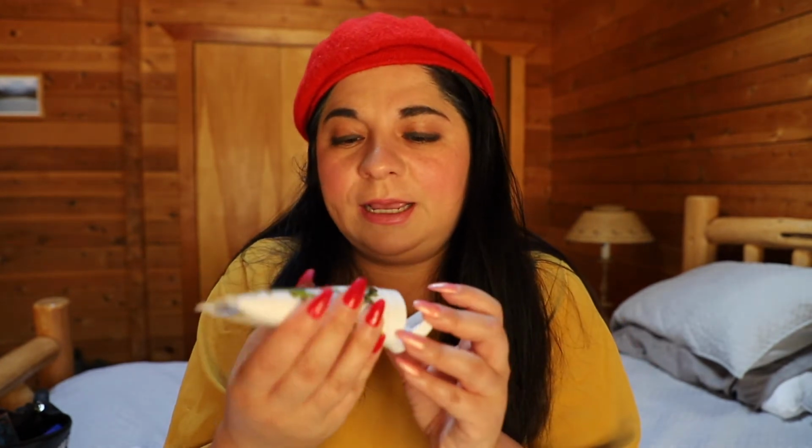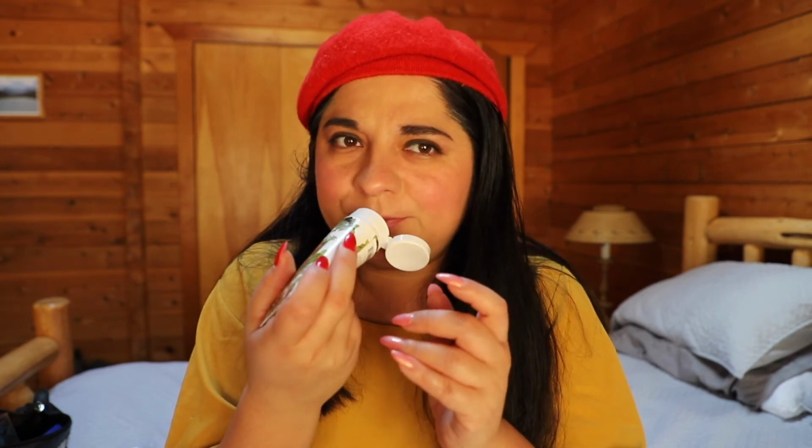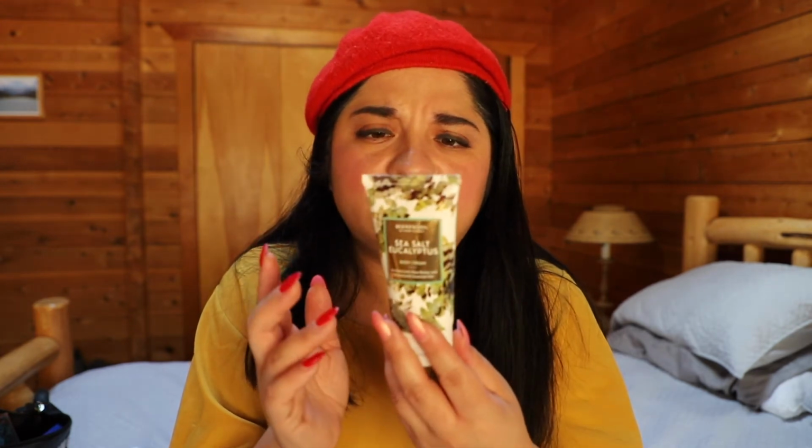Hand lotion. I don't necessarily love the scent of this one. It smells like a good-looking dude, so I guess it's pretty good, but I've been really dry, and I realize that, because I'm a lady of a certain age, I need to wear hand lotion more. So I just left this in my bag. It was in my stocking stuffer, so it's something my mom picked up, and it's a sea salt eucalyptus one. So that stays in. Does come in handy, because it's so damn cold.